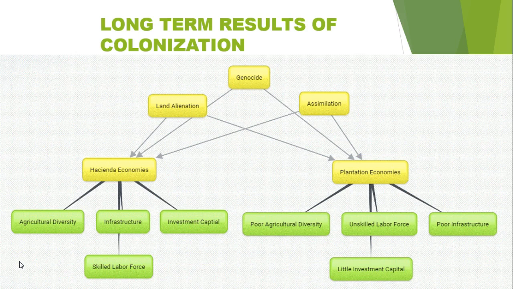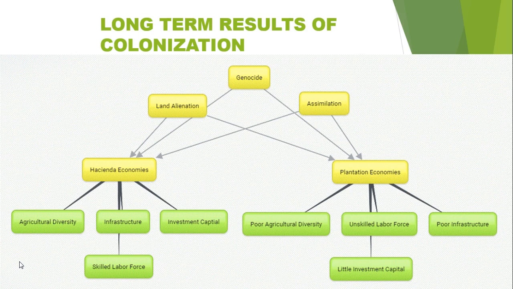And in the hacienda system, we have a self-sufficient economy. We have possibilities for cottage industries to form. We have trade developing within the local region, with small family agricultural plots converted to large haciendas. In both places, we have land alienation occurring, and that land alienation is inducing famine and poverty and migration. We see genocide occurring. We see cultural assimilation occurring. But what this produces, the effects of these things, are very different in each location.